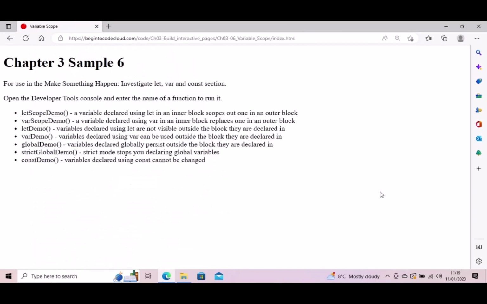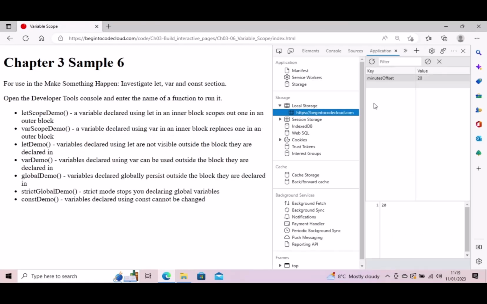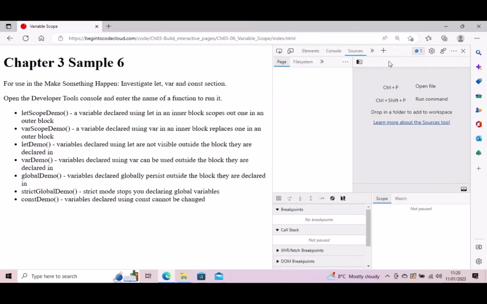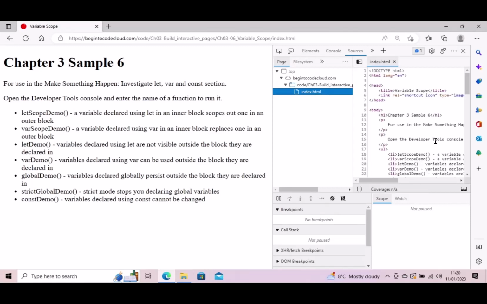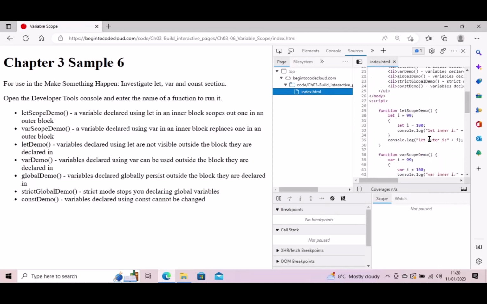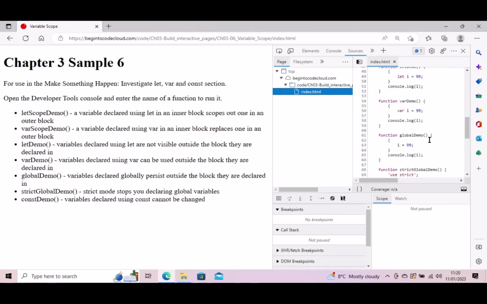Now there are a bunch of functions inside the JavaScript code. Let's open developer tools and take a look at what those are. So here you go. Now we can take a sneak peek at the sources of the code. If I just drop down this thing here and look at the sources, I can take a look inside the index, and you can see each of these functions is declared inside the code.